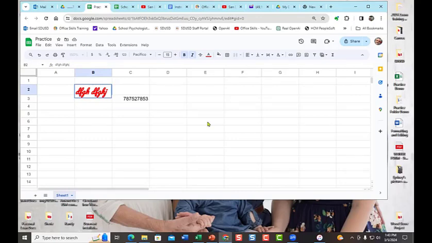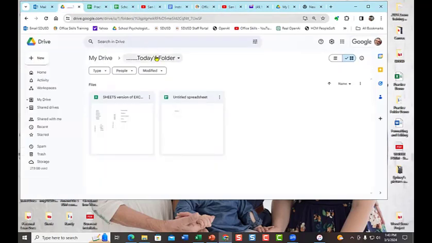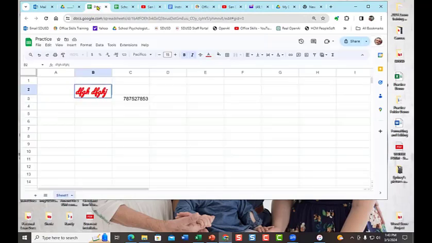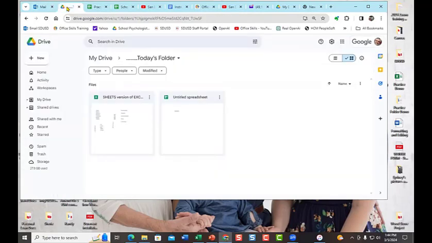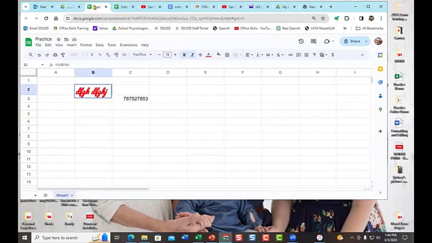So what I'm going to do now is go back to my drive, specifically into my today's folder. And I can see there's my untitled spreadsheet. Did I not title that? I thought I did. Okay, let's go back. Yes, it says practice. So now we need to consider for a moment what's happening. Remember that when I'm working on this, whatever I'm doing to it, changing the red or whatever, at near the speed of light, those data packets are going back and forth.